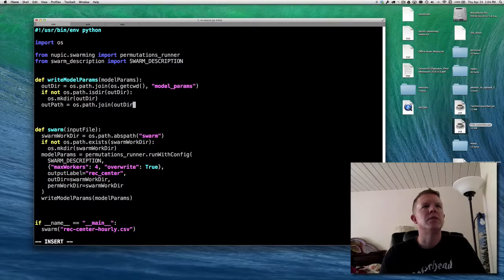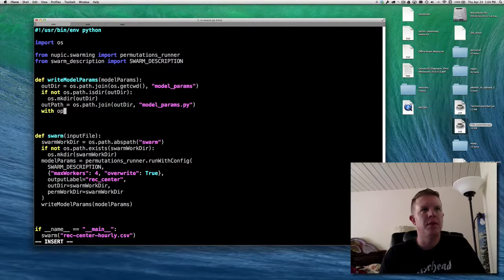Of the out dir, and let's just call it model params.py for now, since we're just using this one. Okay. And now we need to open a file with open out path as a writable file as out file.